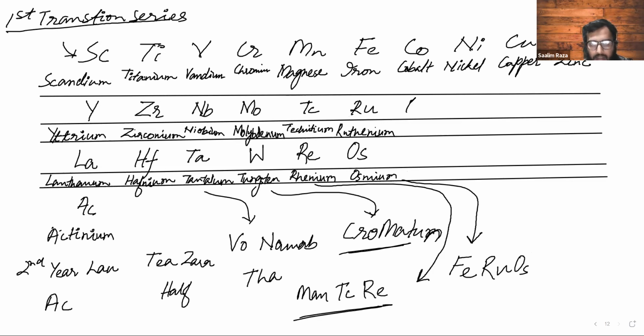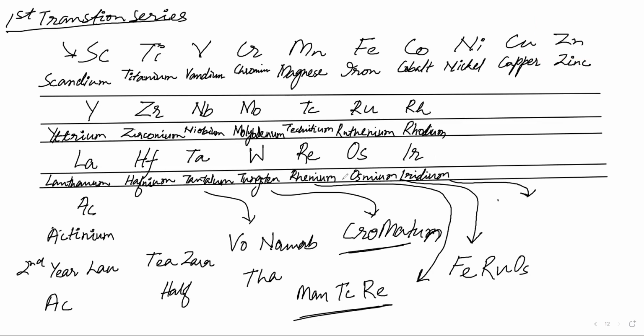Now we have got cobalt, and this will be Rh. What is Rh? Rh is rhodium. Rhodium. Okay. And after Rh, we have here Ir. Ir is iridium. How will you remember this? You will remember this with this Ir. Any country that you can name that starts with Ir? Sir, Ireland. Yes.